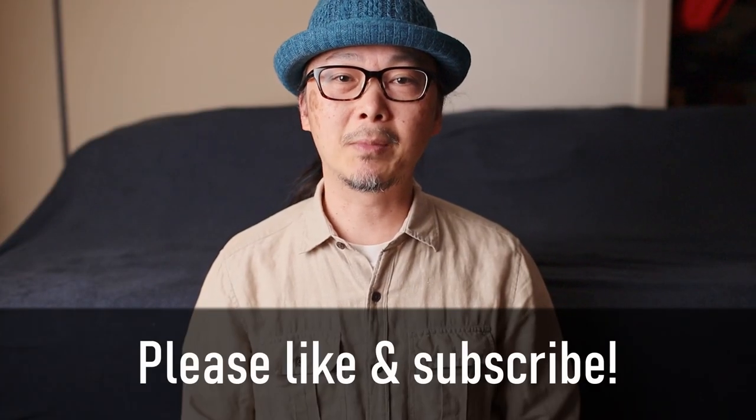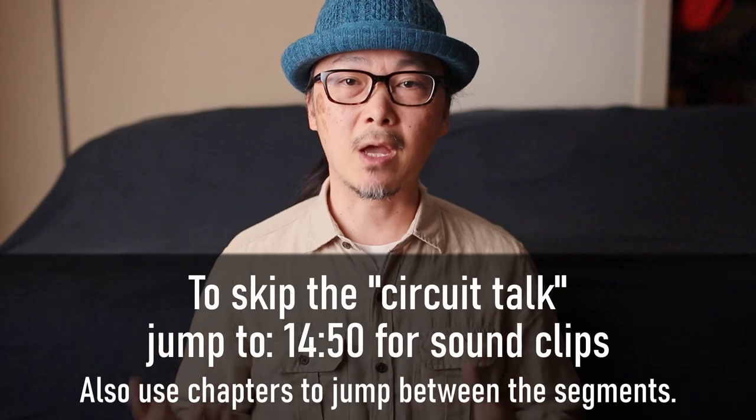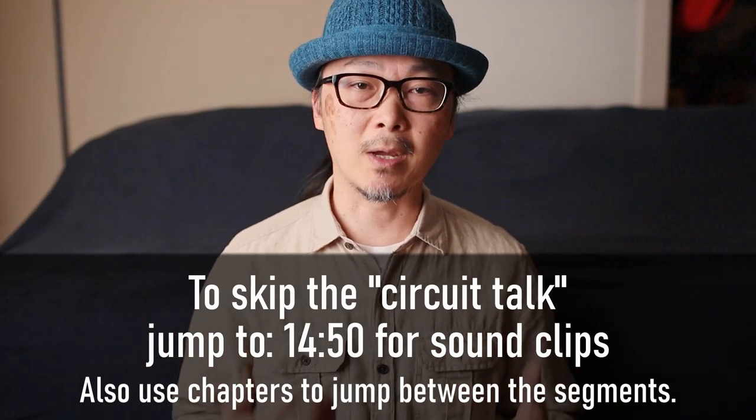In today's video, we're going to be looking at asymmetrical clipping versus symmetrical clipping, and then also going into a fun experiment with extreme asymmetrical clipping, just to hear what that sounds like. I'm not going to really talk in detail about the difference between symmetrical clipping and asymmetrical clipping, so if you're interested, please go search online. There are plenty of resources online that you could find.